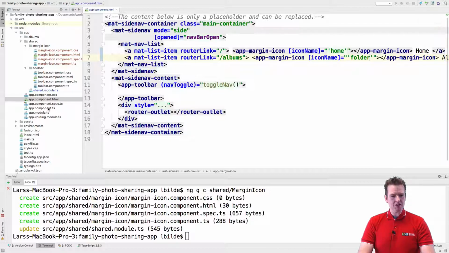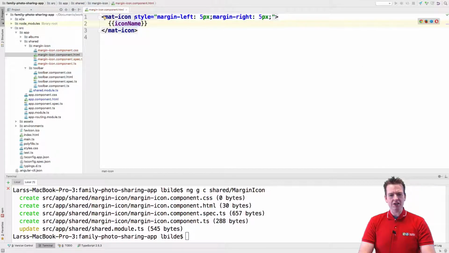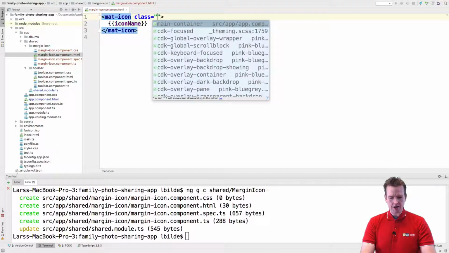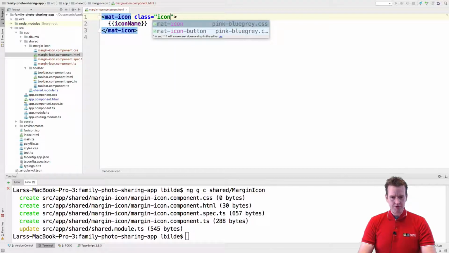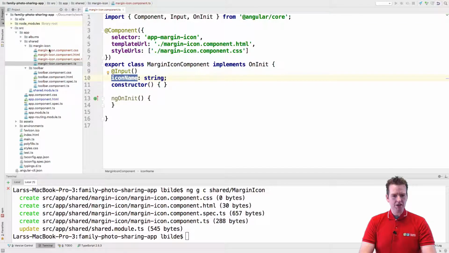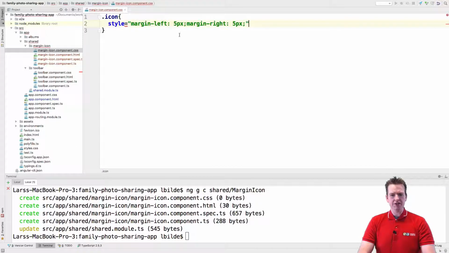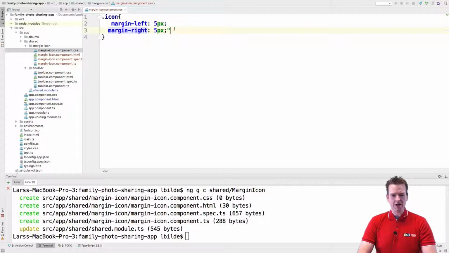Now we can do one more thing, because I don't want the styling to be put directly in here. So we'll just call this in here. We're going to give it a class name of icon like this, and we're going to use that class name inside our margin component CSS right here, and just put in the style. And now you do it like this instead. So we put in the style like this, and we do a new space and the style like this. And I think let's just call it MarginIcon instead. I think icon is a very common name, so let's not use that name. So we'll just put the style in here, notice, and then I'll put in the class name here.